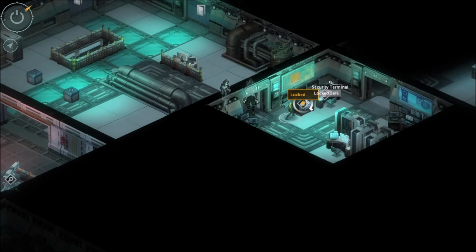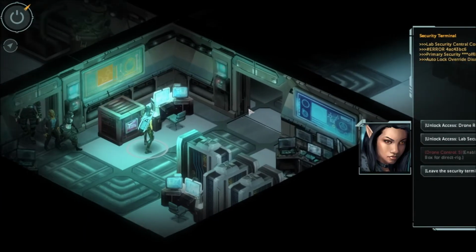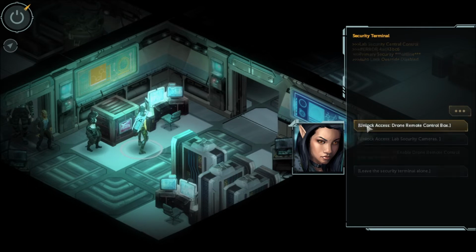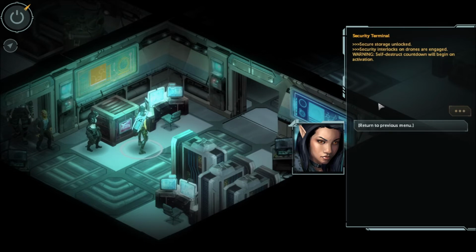Locked. Lab Security Central Control. Error 4AC43BC6. Primary Security offline. Auto lock override disabled. Unlock access remote control box. Drone control. Secure storage unlocked. Security interlocks on drones are engaged. Self-destruct countdown will begin on activation.